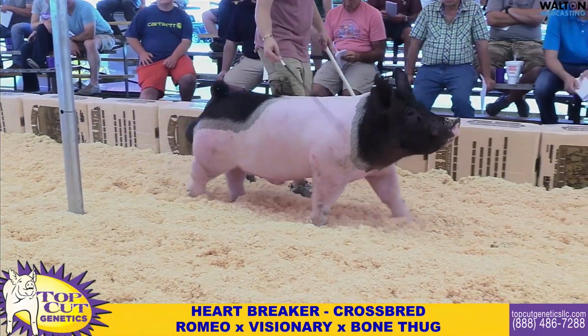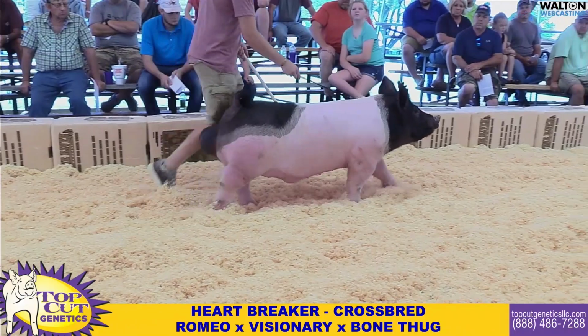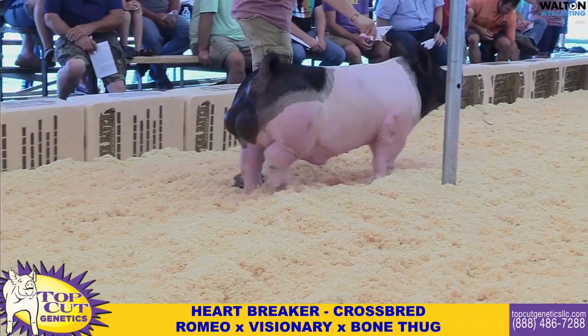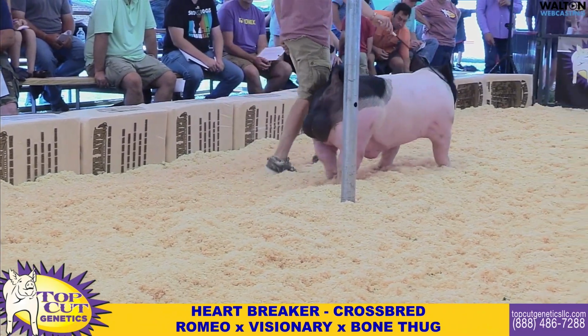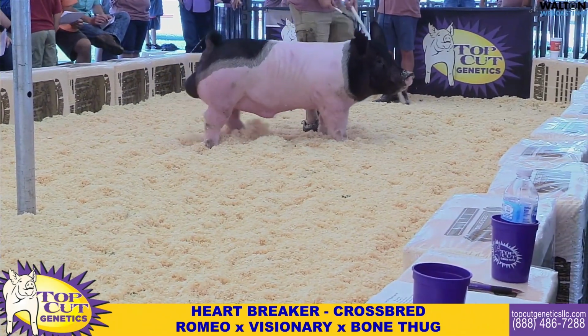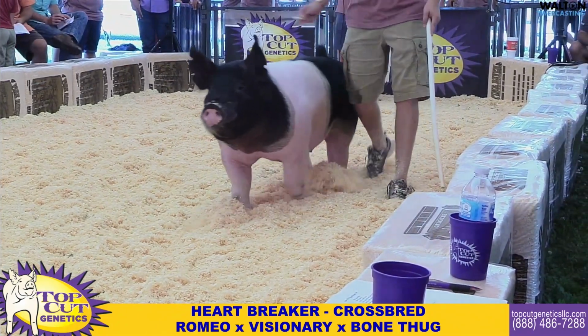I think this is a boar, again, the Romeo stuff in terms of heaviness of structure, feature, getting bone at 6 months of age. That's one of the things that Jim preached to me up there. He said the good part about it is those hogs get bone early in their maturity. We don't have to feed them quite as long to get them stout enough to run in the show ring. And I commend them for that aspect of keeping that in mind when they're breeding those hogs.